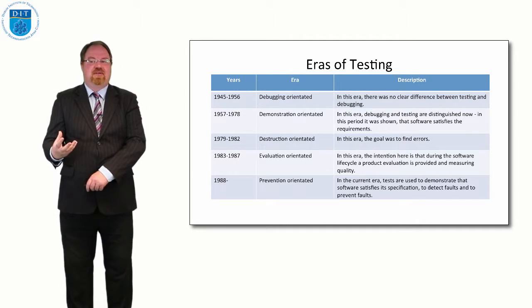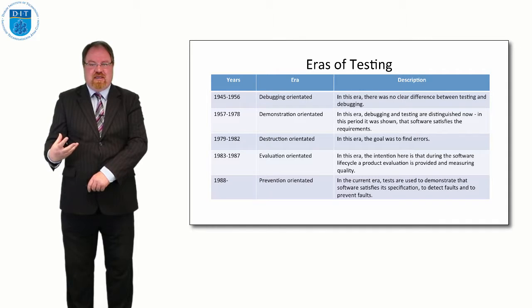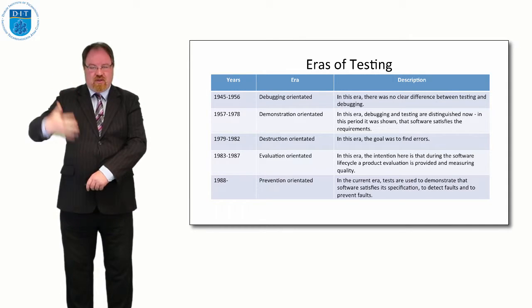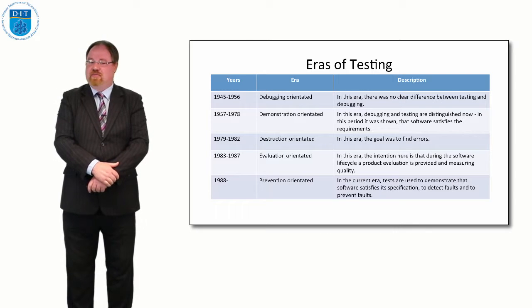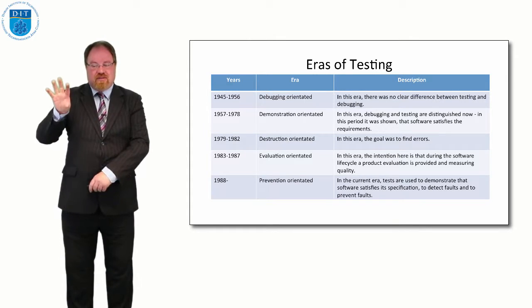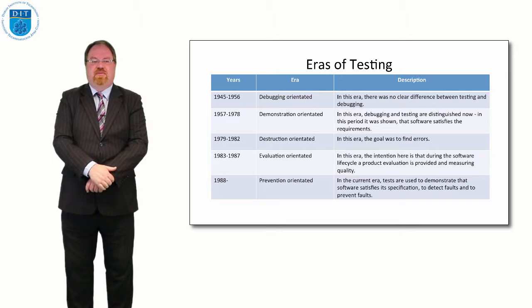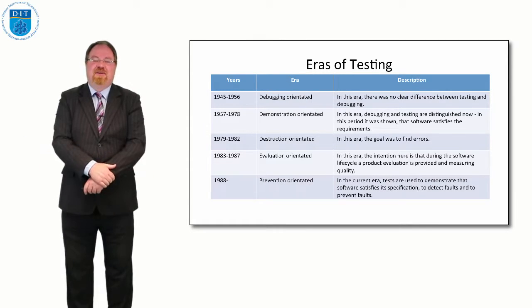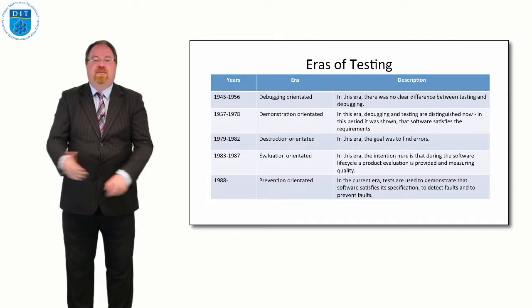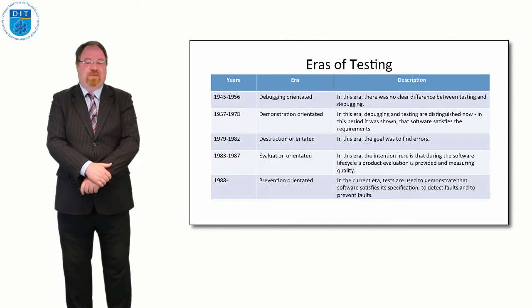So let's say now there's a big concentration on user interface testing. So what the user is presented with, does that code work well, is considered very important. But also you have to think, does the background logic of the system work well? So if I'm writing a program to calculate compound interest, does it calculate compound interest correctly to the correct number of decimal places and all that sort of thing?